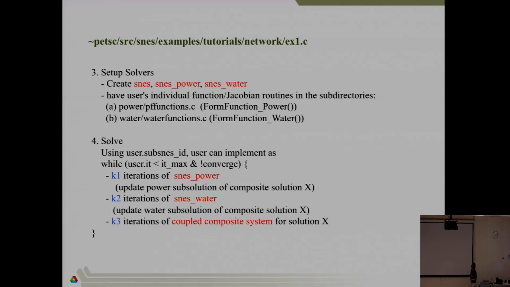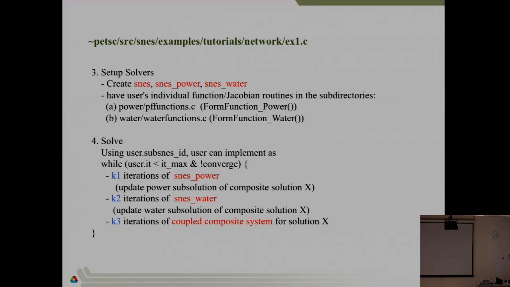Since we have 3 sub-networks, this time I created 3 SNESs. This is a nonlinear problem, a steady-state nonlinear problem. So I call them SNES power, SNES water, and then one for the overall SNES. Once you have all those, we also write individual function evaluations, and then we put them together.